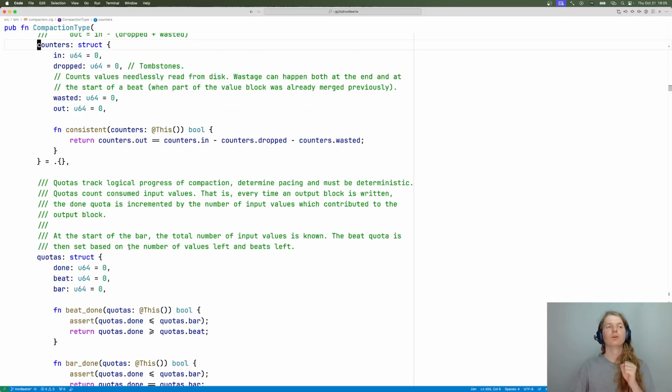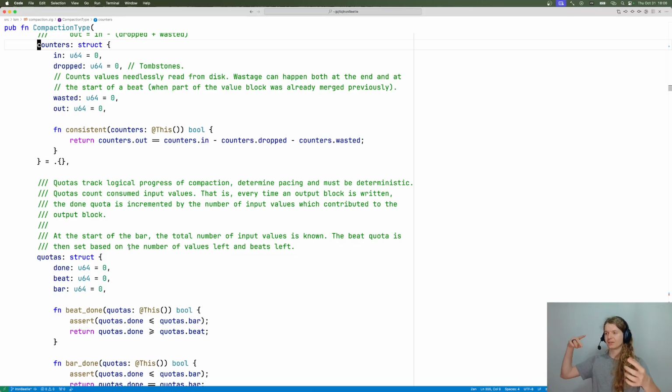But there is no determinism in the compaction work, because when we read the tables, there's a possibility for overread. Let's say you want to produce one value block of output. That means that you might need to read one value block of input if all those values go into the output. But it also could be the case that all the values are tombstones and they get dropped. So you might need to read more than one block.